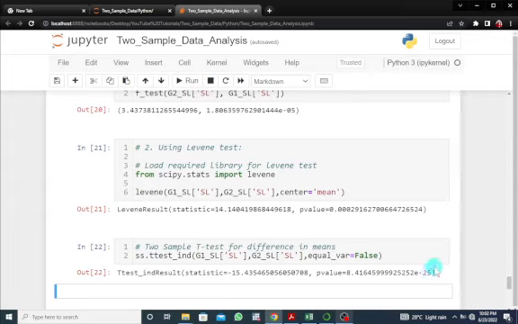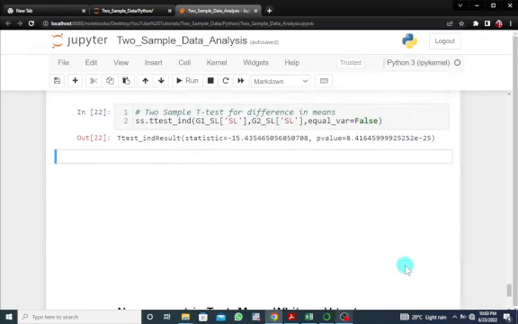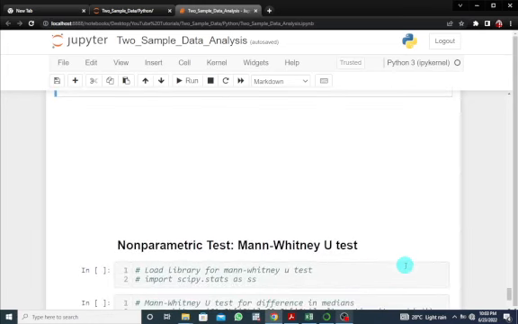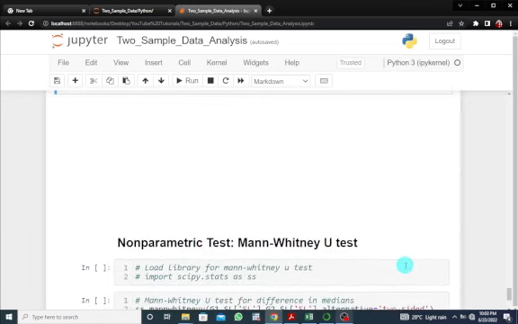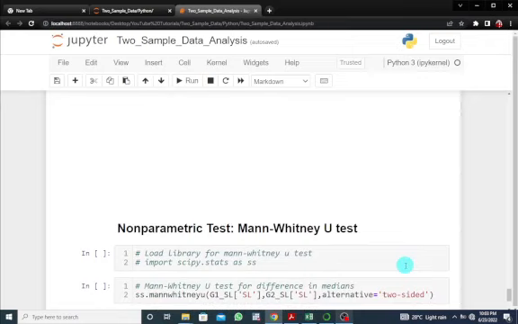Okay, now let's assume that the test for normality failed. Then we are supposed to resort to a non-parametric test and make use of the Mann-Whitney U test, or the Wilcoxon rank-sum test.